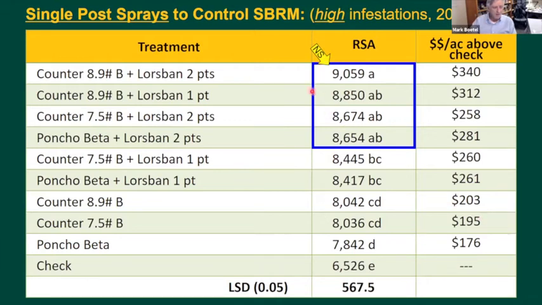And again, these top treatments, I've put the rectangle around, they're all sharing an A, so they're not statistically different from each other. So either a seed treatment and then maximizing seed treatment, or a moderate rate of Counter and maximizing your post spray is a fairly good approach. Or making it a little more, you optimize, or you actually add a little revenue by going more aggressive at planting with your at plant granule.